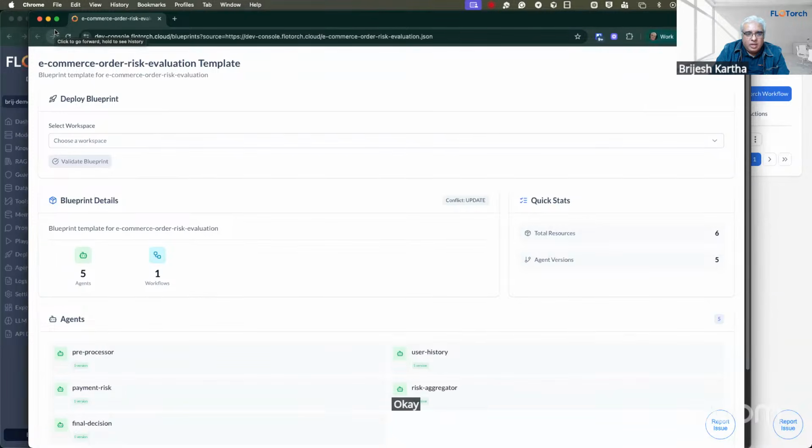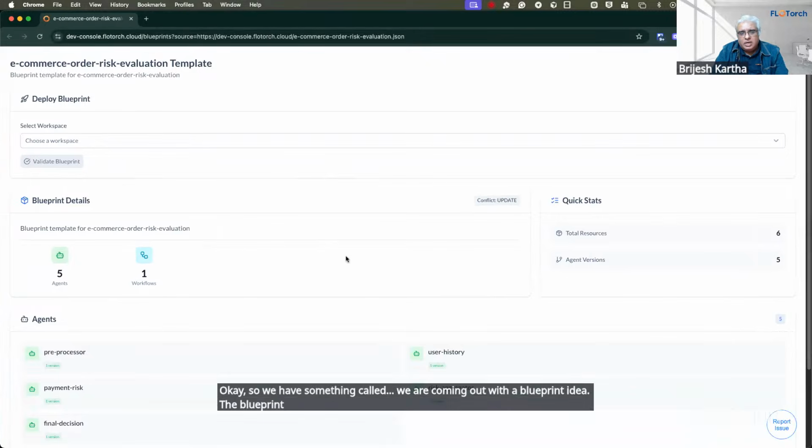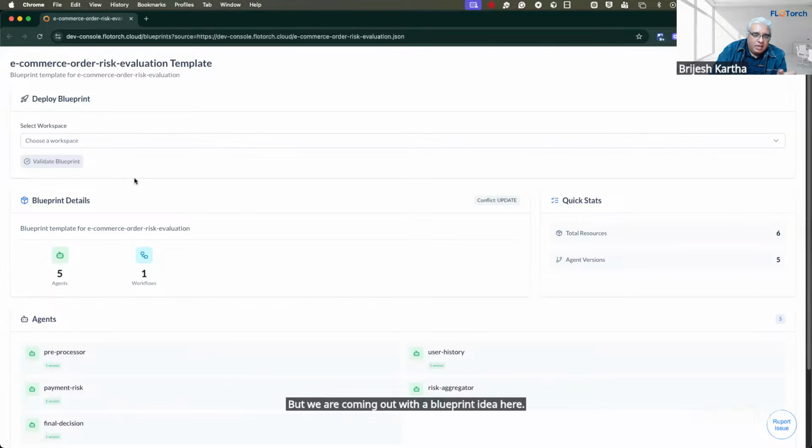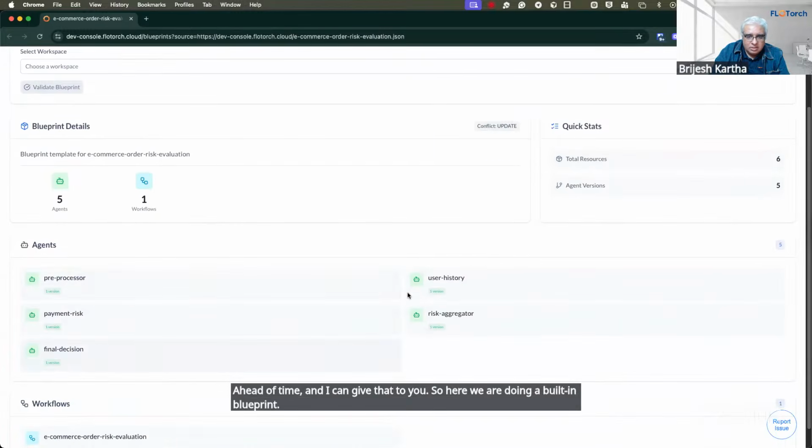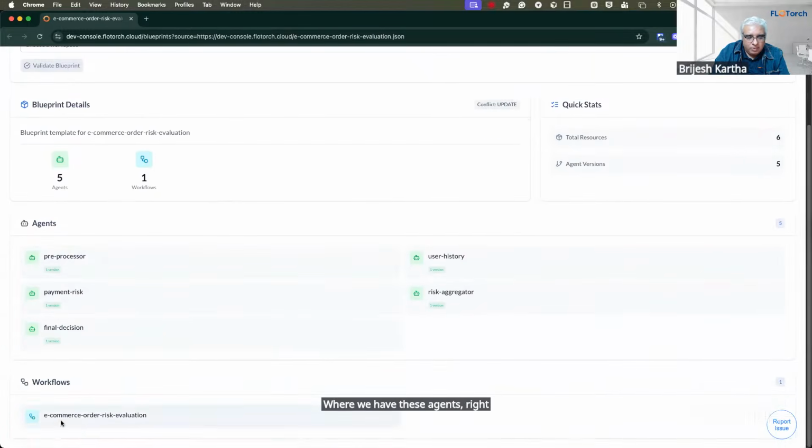We are coming out with a blueprint idea. There are blueprints in many different places, but we are coming out with a blueprint idea here. The idea is that we can create agents and flows ahead of time, and I can give that to you. So here we are doing a built-in blueprint where we have these agents, right? And we have one workflow called the e-commerce order risk evaluation workflow.